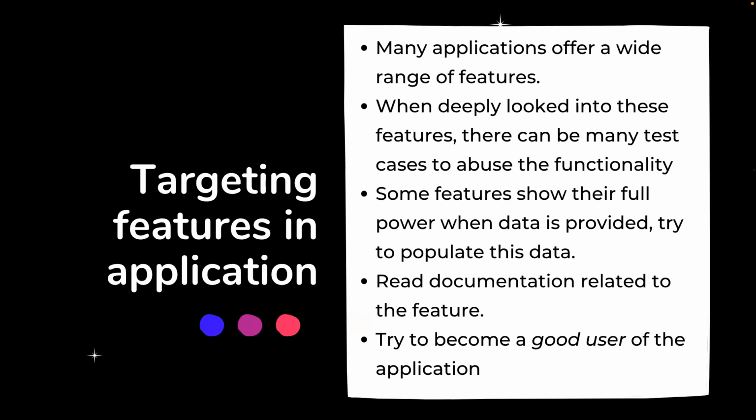Read the document related to the feature. The document is the gem. I would suggest reading the document at every point where you are stuck. And at last, try to become a good user of the application first. Until and unless you understand a feature, you'll not be able to target it for abusing and then finding a vulnerability in it.